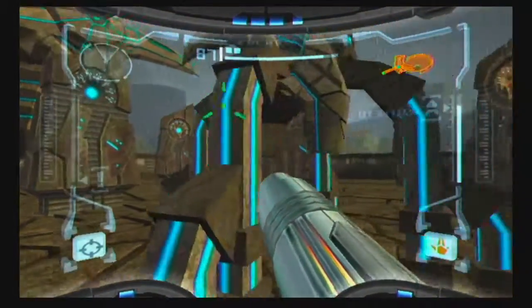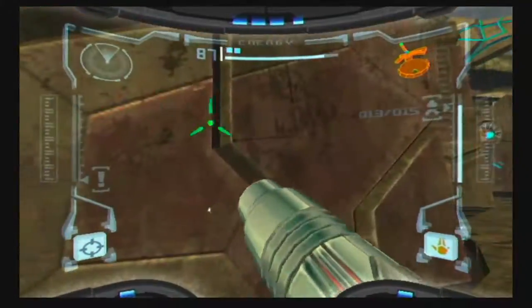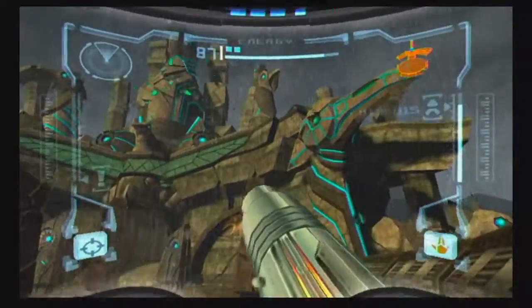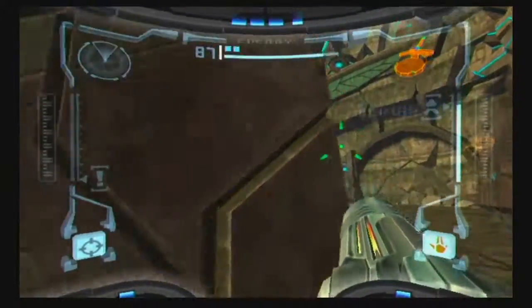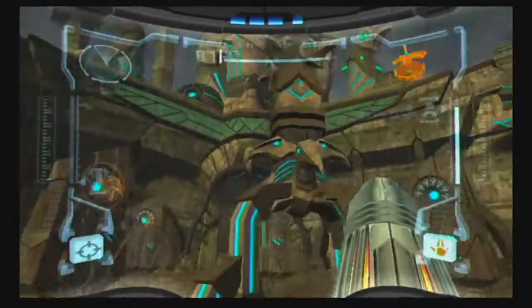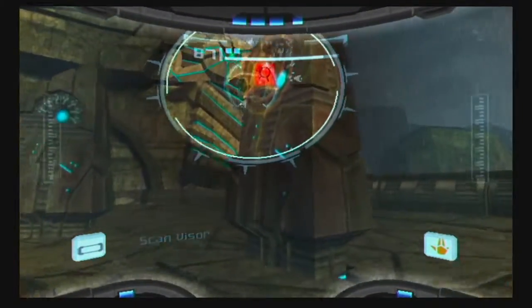And with that, the area comes to life. This place looks so awesome. Look at this place. Isn't this amazing? Oh, look at all these little pillars here. They've all lit up, these little holograms. I guess we can read these, huh?